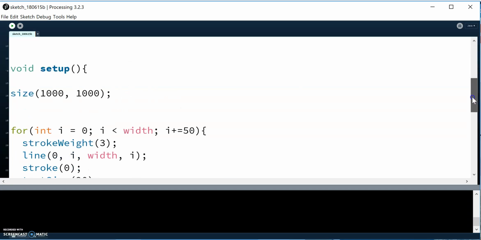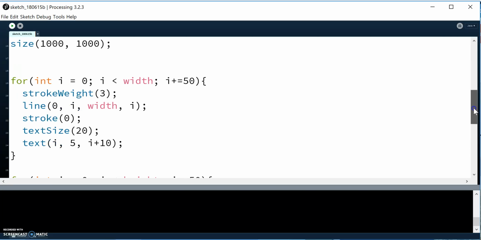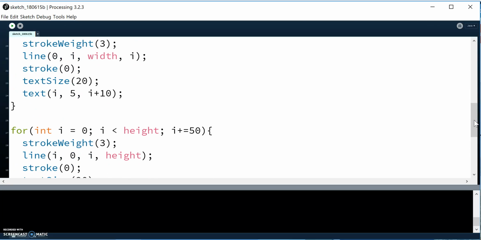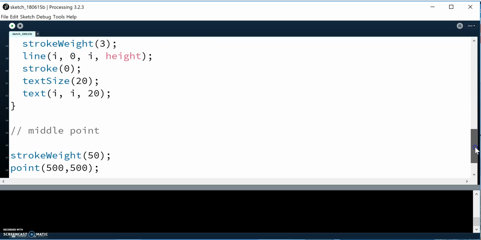Now, if you go to the lines of code, they are colorful. Setup is the name of a method. Void is a reserved word. For is a reserved word. Size is the name of a command, function, or method. So size is a function. Stroke weight is a function. Line is a function. Stroke is a function. These are all blue colors. Variables are orange. This is an int, so it's an orange color. So it highlights differently depending on what that particular line of code or variable is doing.